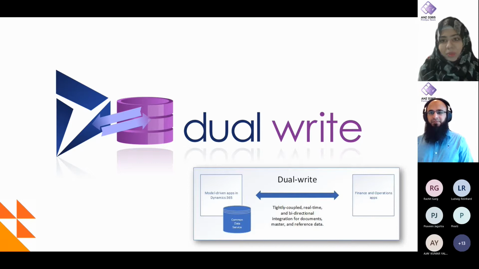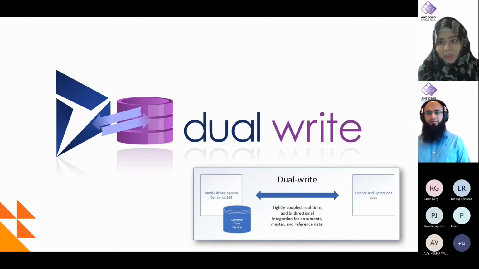So now I am going to share my screen and start with dual write. So here I am sharing my screen. Do let me know when it's visible.